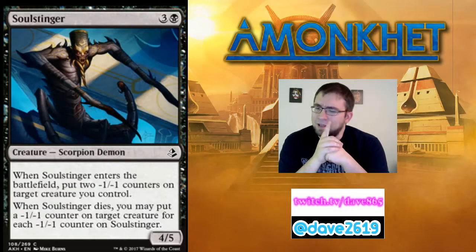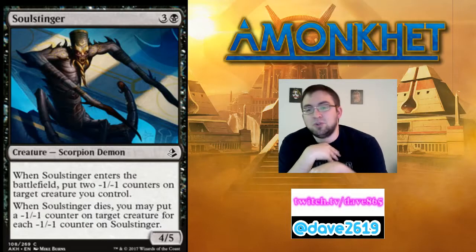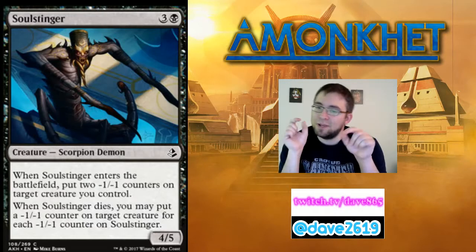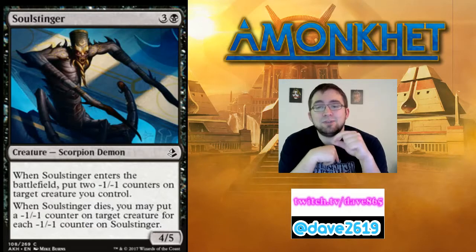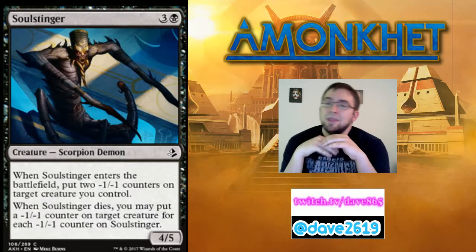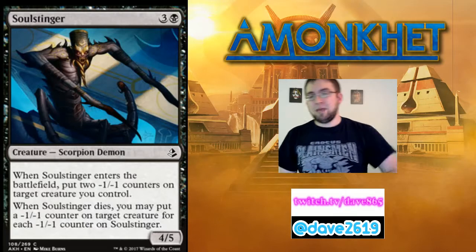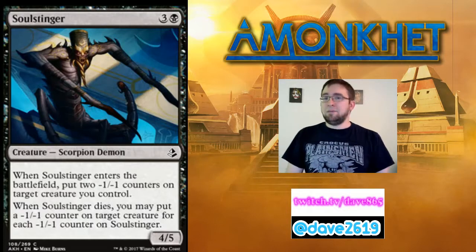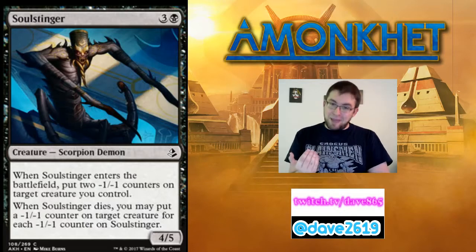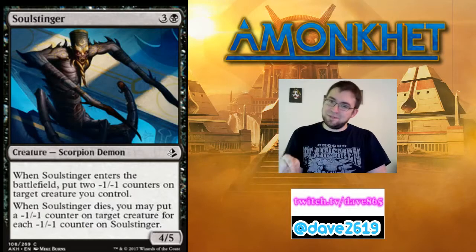Soul Stinger, I like this card. It's 3 generic mana and a black for a common Scorpion Demon. When Soul Stinger enters the battlefield, put 2 -1/-1 counters on target creature you control, so you can put it on something else. Or you can put it on Soul Stinger because its second half says, when Soul Stinger dies, you may put a -1/-1 counter on target creature for each -1/-1 counter on Soul Stinger. So, for example, if you get a couple of these guys, okay, I'm going to play my first one, put the -1/-1 counters on it. I'm going to play my second one, put the -1/-1 counters on that first one again. So it's a 0/1, but come at me, bro, because I'm going to block with a 0/1 and put 4 -1/-1 counters on something of yours.